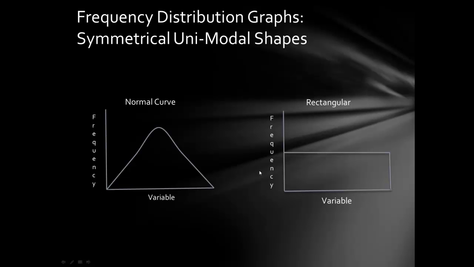This distribution is rectangular, and the rectangular distribution basically just means that all variables have the same number of scores. So there's no difference in frequency across all the different values for whatever variable that you're looking at. Now, both of these shapes are unimodal and symmetrical. So if I folded this along this line here, folded it in half, both sides would be a mirror image of each other. Same thing happens here. They're symmetrical. And they're unimodal. There's only one mode here. Here, there's really no mode. So this is more of a unimodal shape here.